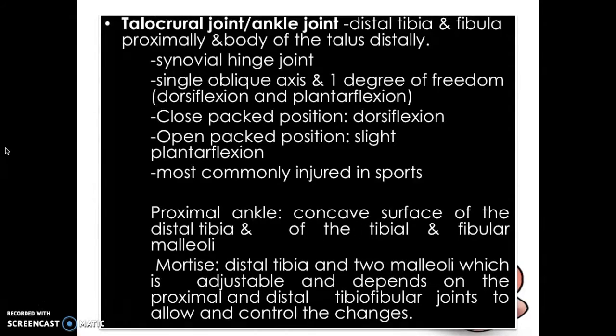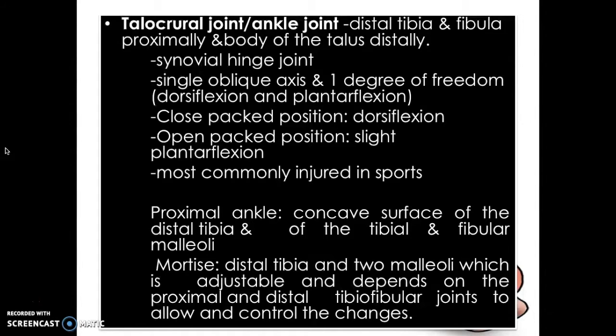proximally and the body of the talus distally. So it's a synovial hinge joint, so meron siyang joint capsule and it has a single oblique axis and 1 degree of freedom. Tapos dorsiflexion and plantar flexion. Dorsiflexion would be its close packed position while slight plantar flexion naman yung open pack niya. It is most commonly injured in sports.